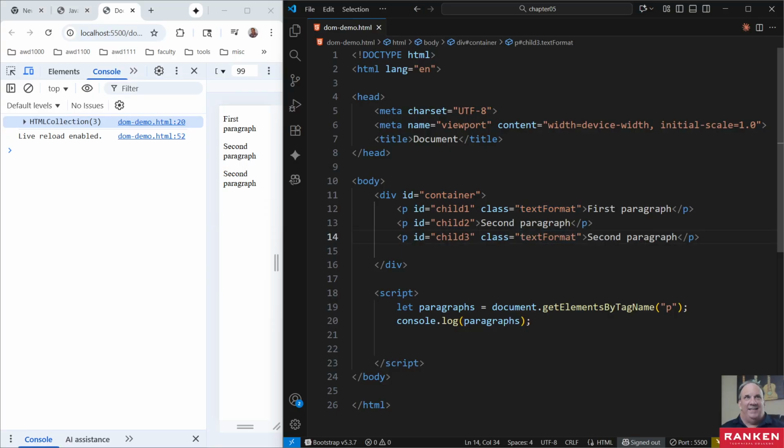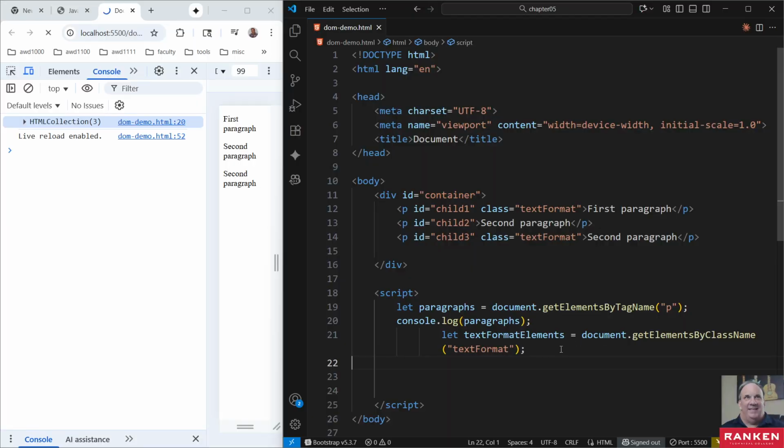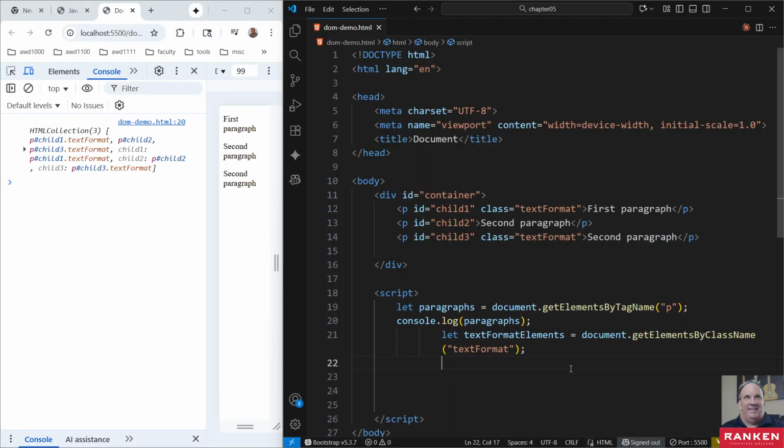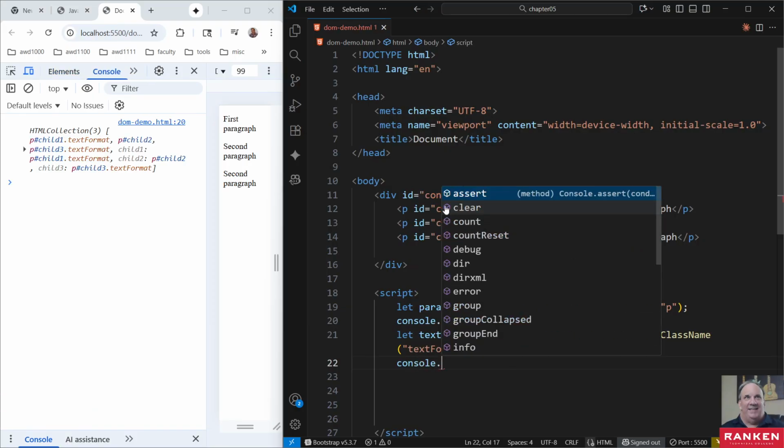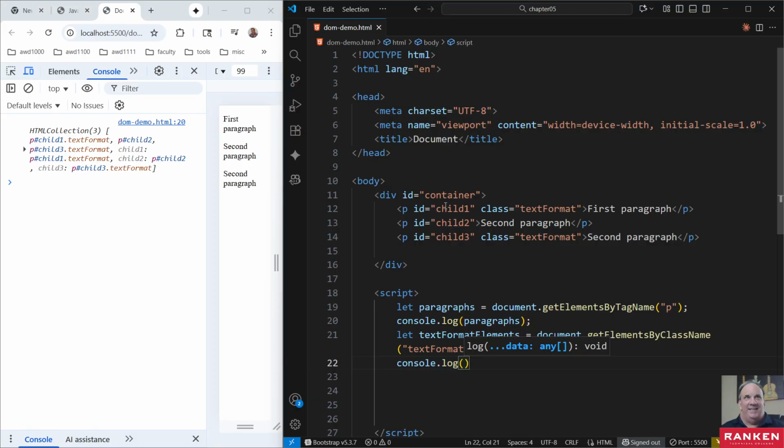So if I go ahead, I can do it like this, let me just copy this over as well. I'm going to do a console.log on this as well. Okay.